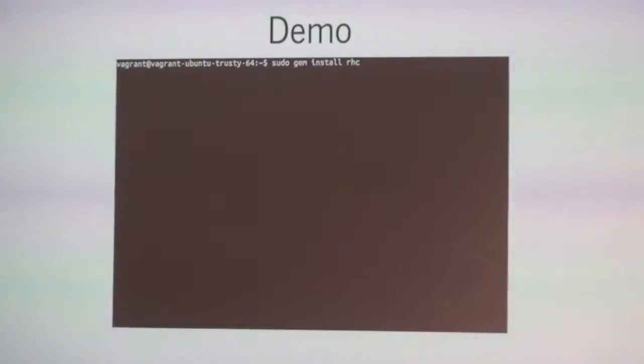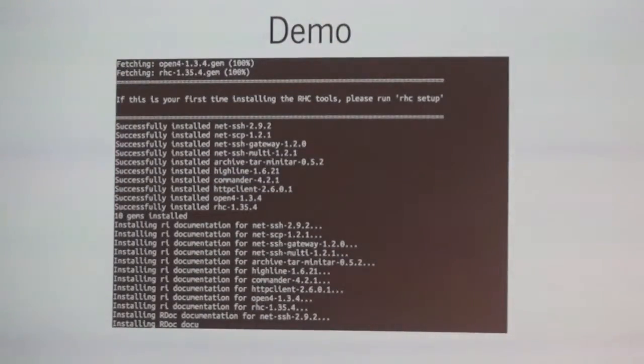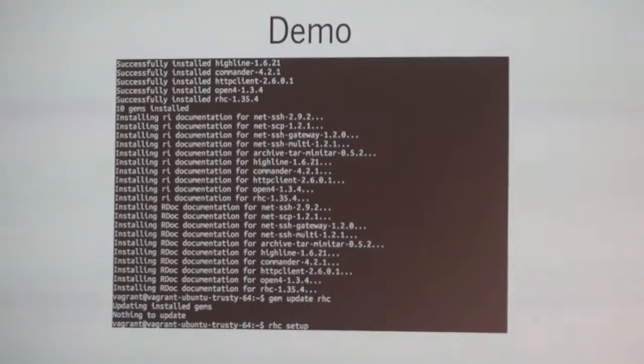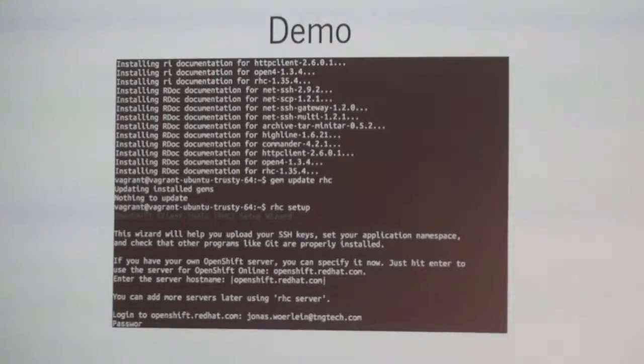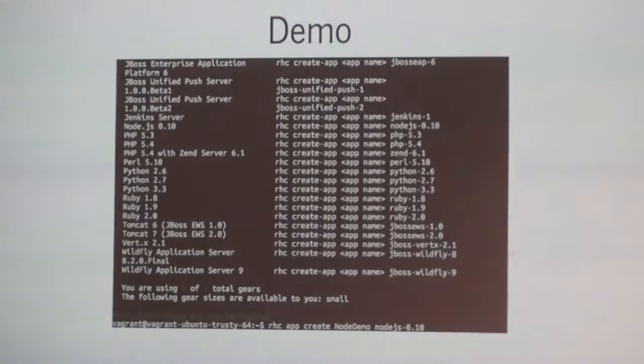Right. So to begin, you have to install a Ruby gem called RHC that's used to manage these apps. That's quite a short thing to do. It takes a few seconds. Right, okay, that's it. After installing, you of course have to configure RHC with the parameters you get when registering at the OpenShift website. So your username, your password. Run RHC setup, enter it, and then RHC will already generate a new SSH key pair for you, which you can use to deploy to the Git repository, so push to the repository, basically. And you can also use it to SSH to your instance, so there's a virtual machine behind it, and if you need to do low-level debugging, you can also do that.